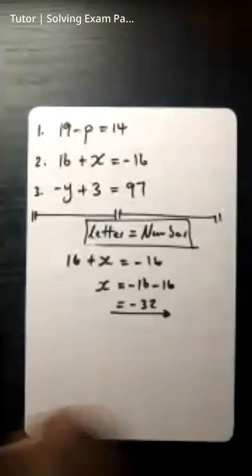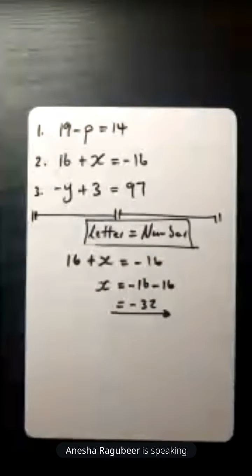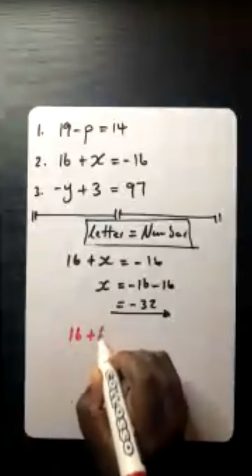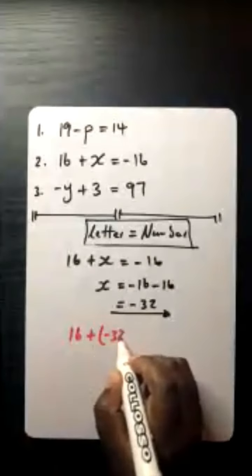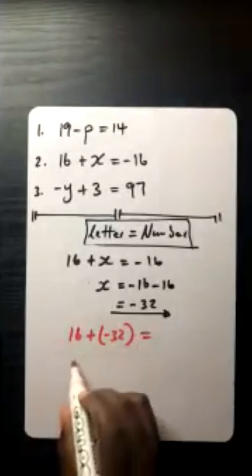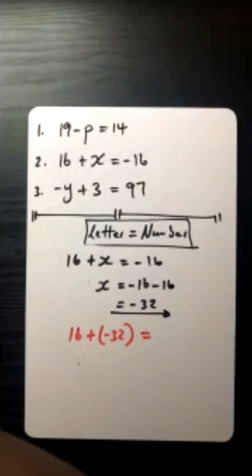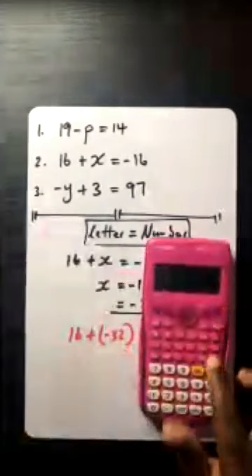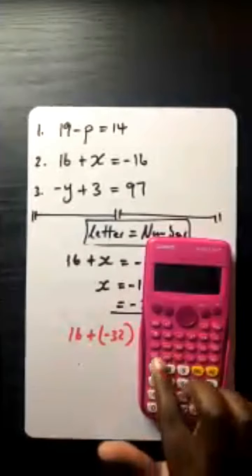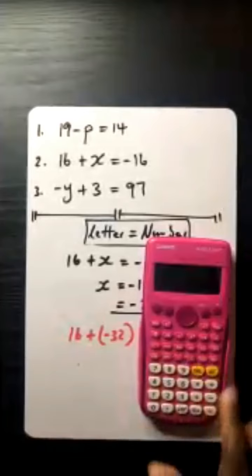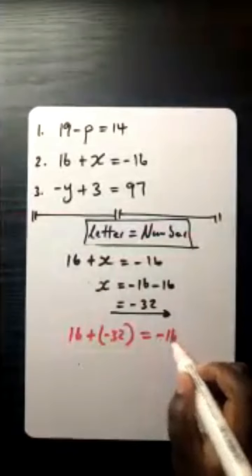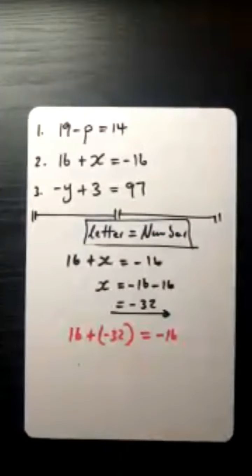So when you are in an exam, this is where you end. But for me and you, you need to show me that your answer is correct. Then, Shreyas, you punch all of this on a calculator and check what answer you get. So this is 16 plus into negative 13 close. This is negative 16. Therefore, it means this is correct.